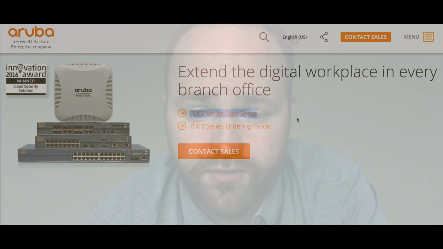So if you are thinking about deploying something like a 7008 in a remote office somewhere, in a small branch office, that's fine. Just make sure that the APs you have, go into that comparison tool and make sure that the APs that you're going to have are up to snuff, and that they are able to support that maximum firmware version for them, but maybe the minimum firmware version for this.